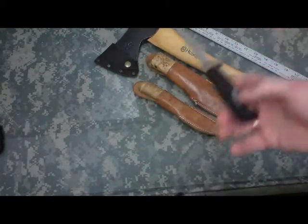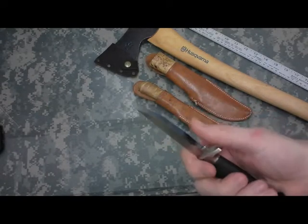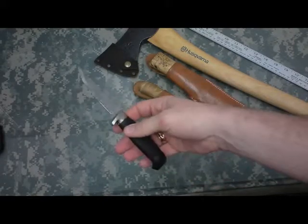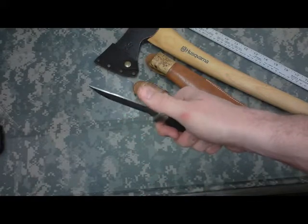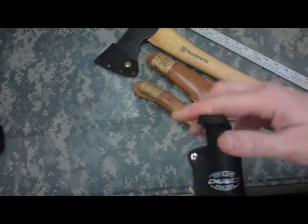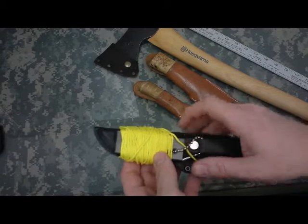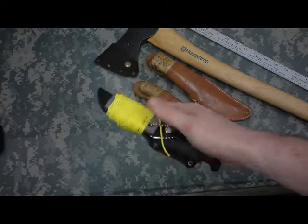This is a Martini knife from Good Finish knife company. It's got a Scandi grind on the blade — sort of what a Mora knife would look like, except the machined spine has a really sharp right angle, which is great for getting sparks off a ferro rod. The handle is wrapped with about a hundred feet of Zingit, which will support 200-plus pounds — I think it's Dyneema or Spectra.